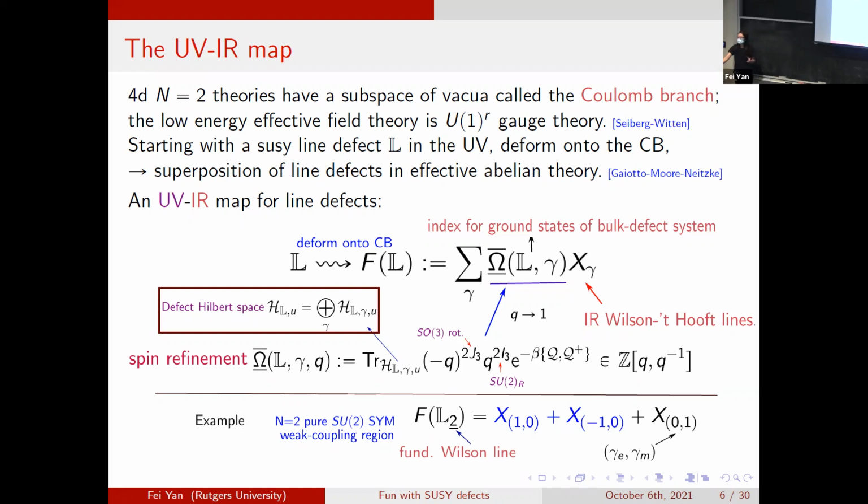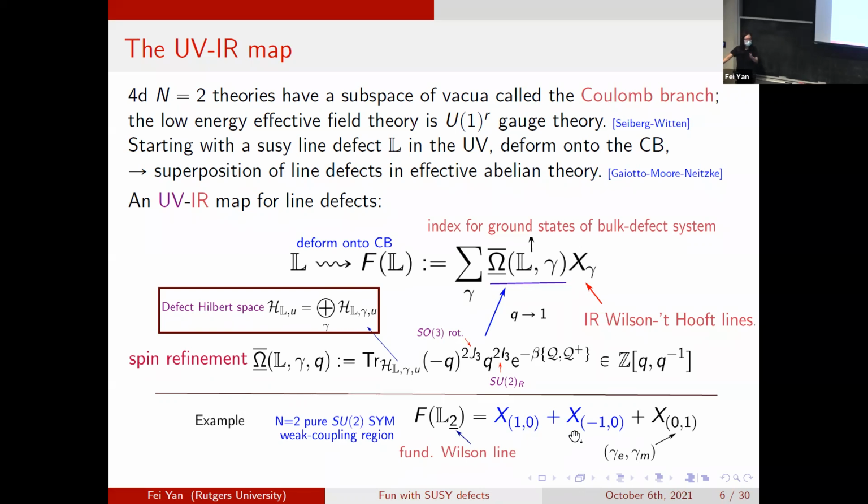So I won't be able to get to details of that kind, but I want to emphasize that exactly these actual terms, which you would not imagine from the same classical computation, is the difficulty of figuring out this UV-IR map or this ground states counting in different superselection sectors. And in general, there could be different ways to do that. What I've described today is a sort of geometric way to figure out this kind of extension or this UV-IR map or this counting of these ground states weighted with spin. So that's also going to be harder.